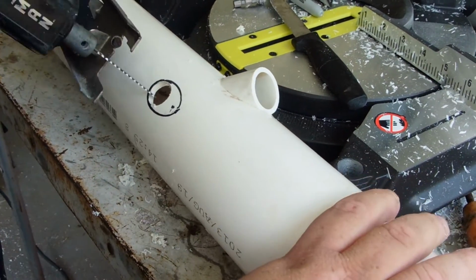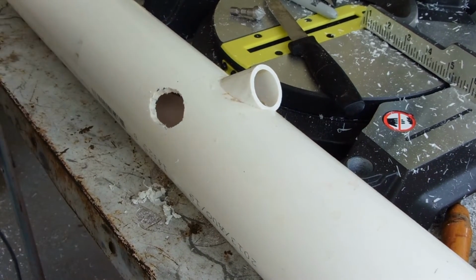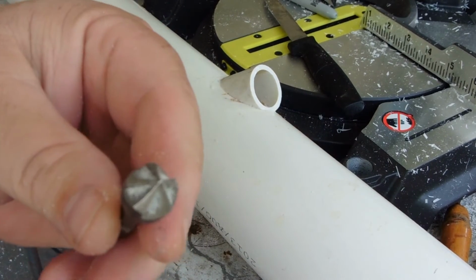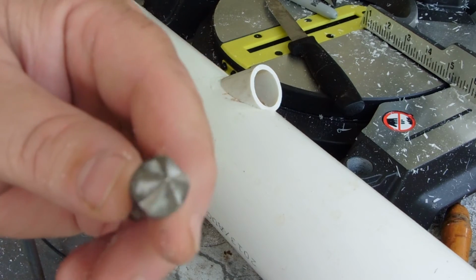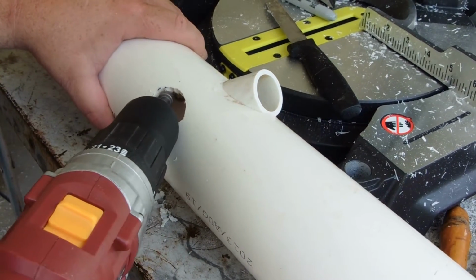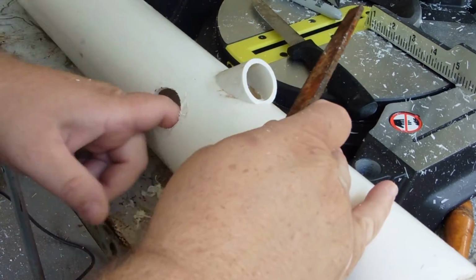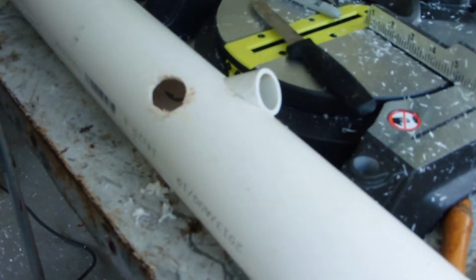And you take your jigsaw blade and cut it out. The line is gone. So what I do next, you can use maybe a little rotor tool or whatever that has a little round sanding disc on it. What you want to do is just round that inside a little bit, get all the burrs off of it. Clean up the outside so that it will set on there smooth.